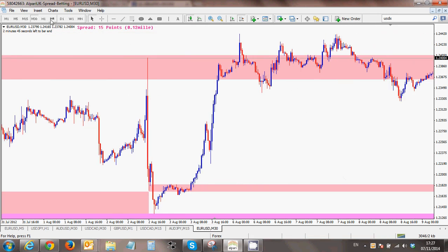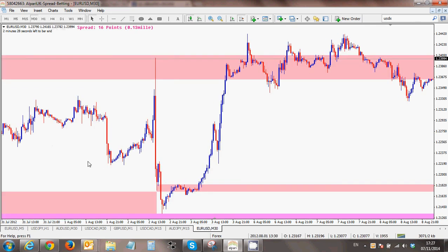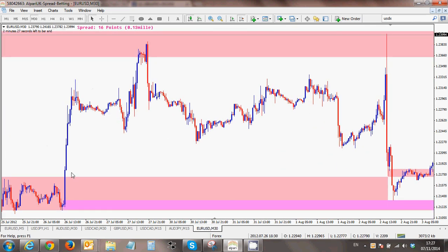Go back to the hourly, 4 hour. With this whole zone here, that's pretty much the same thing you're looking for, is when it comes back in there, just to ping out of this zone. I've actually not looked at this area before, to see all this stuff happening. So you see this if you go and look. If you know these little areas, then you'll see them. But I see them in hindsight.